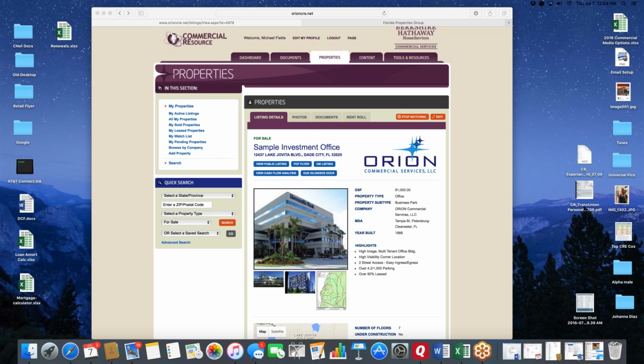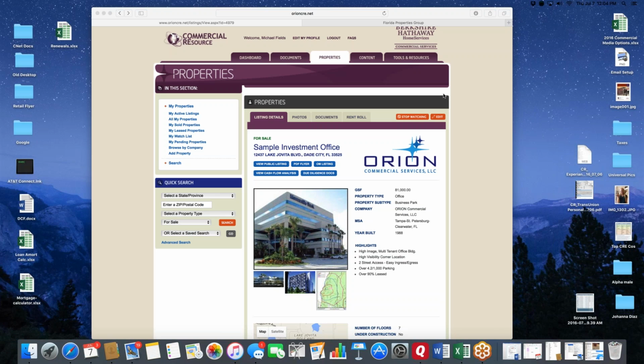And somebody has to go in and manipulate it so much in order to make it usable that it's just a heck of a lot easier to start from scratch, enter it into Commercial Resource, make sure you check that third-party CIE button, and it'll syndicate out to CCIM, Redx, RealUp, Rofo, Commercial Search, Catalyst, all the other places that we're able to. The only place that will not take a data feed is LoopNet.